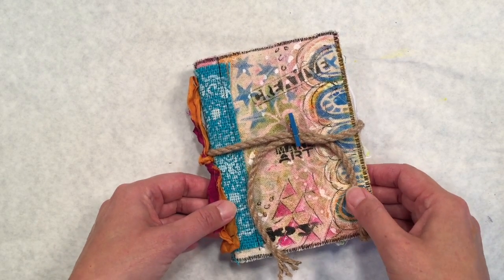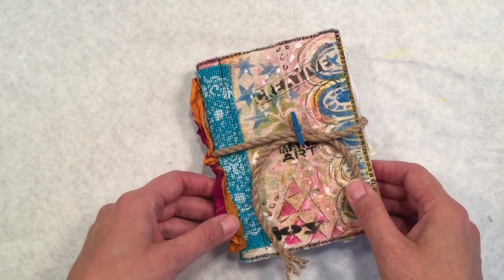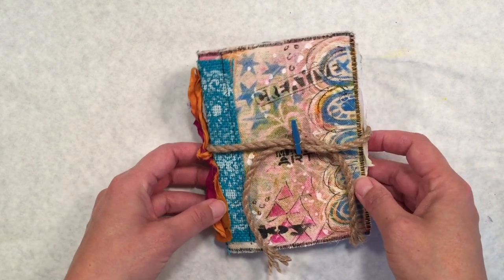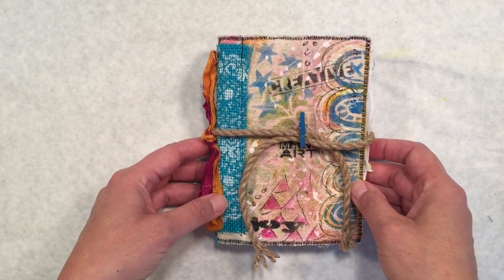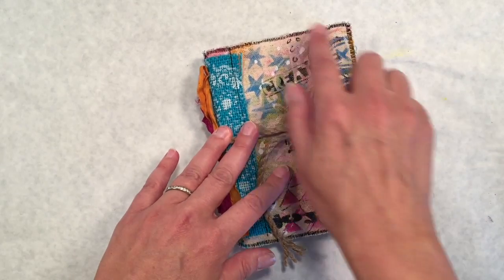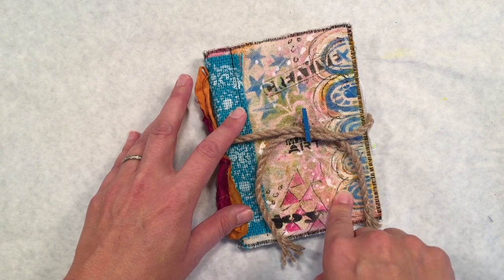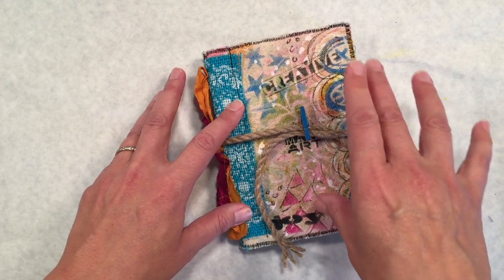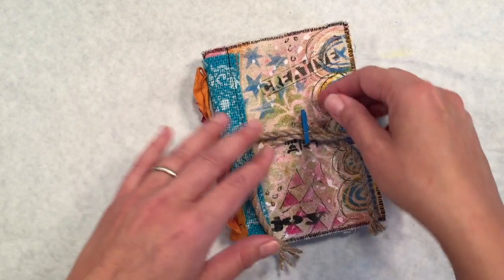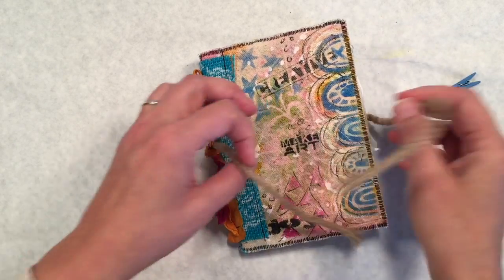I wanted to do a little flip through of the mini junk journal that I did for the Crafters Workshop and Canvas Core. We did a blog post in conjunction with both products together, and I just thought it might be easier to show you how I sewed it together as opposed to just the pictures. On the blog post, which you'll see linked below for those that are looking on YouTube, I've shown you how I made the cover, but I wanted to show you how I put the whole thing together. So this cutest little clothespin is holding together my book.